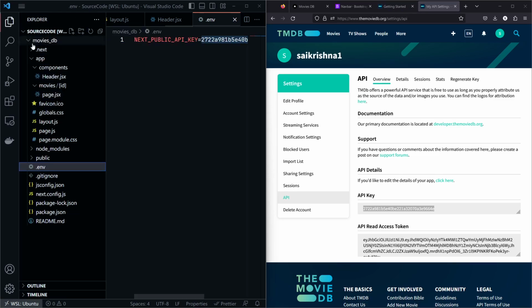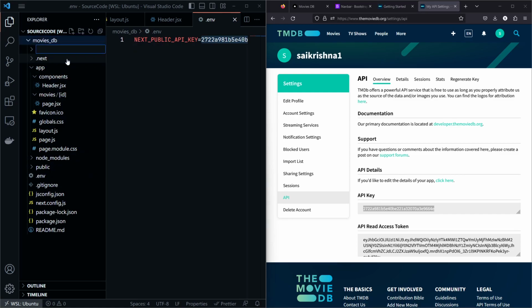This is mainly useful when you are storing code in a public repository, because you won't push this .env file, and so whoever is watching your code can't see the actual API key. That is actually good.